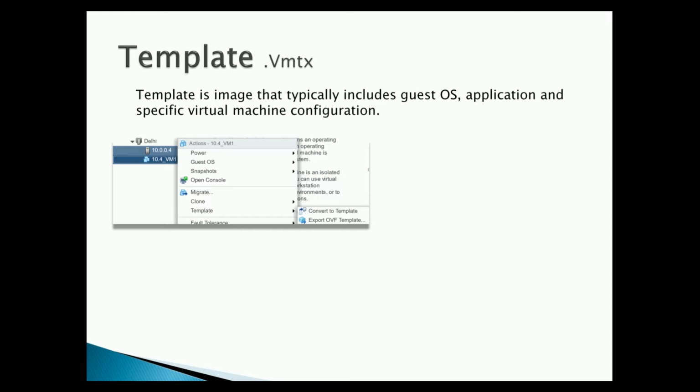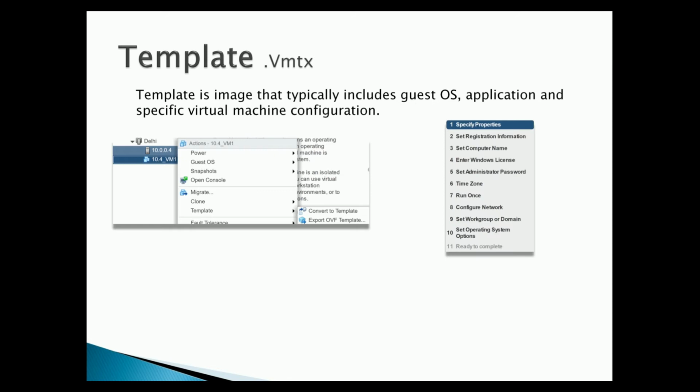So what is export OVF template? Your virtual machine can be converted into a template and downloaded onto your personal machine, where you can take that file to another vCenter to deploy a virtual machine. If we want to deploy a virtual machine from a template, you'll have the following options. Before going into clone, the advantage of a template is that while deploying it, you can assign your IPs in the network configuration so that there won't be any IP conflicts after deploying a machine.